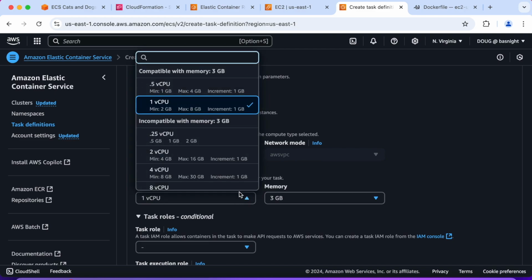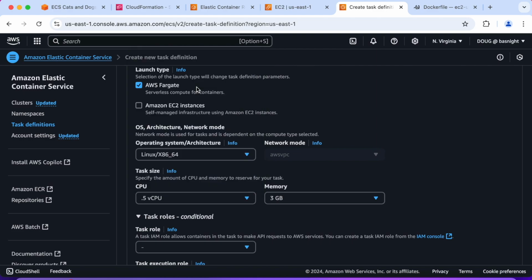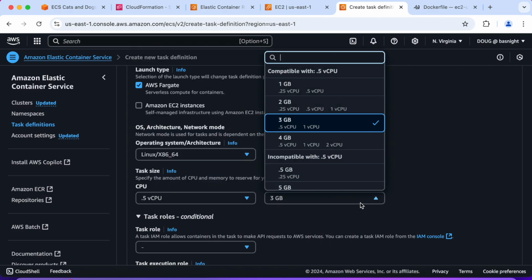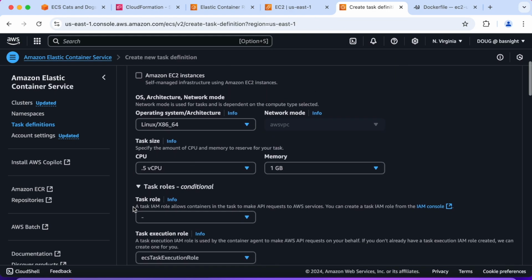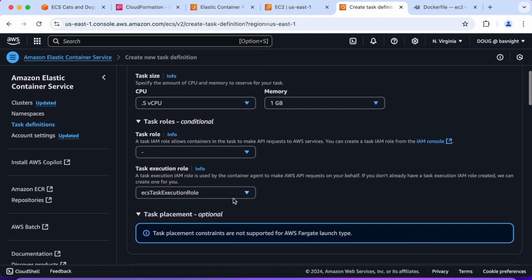CPU, select 0.5. Memory, we're going to set 1 gig. And you can see network mode is AWS VPC because we're using Fargate. Create new role.